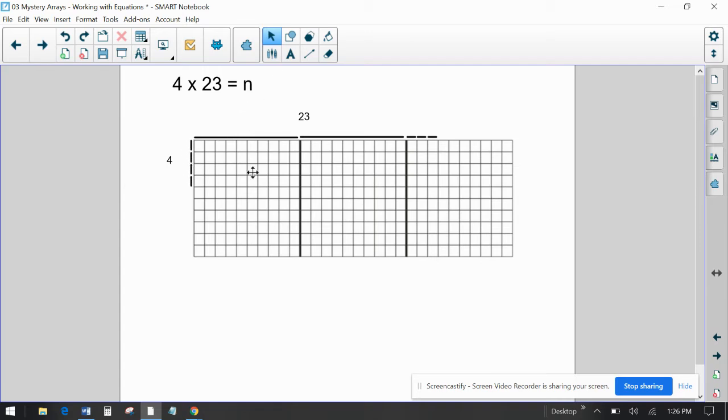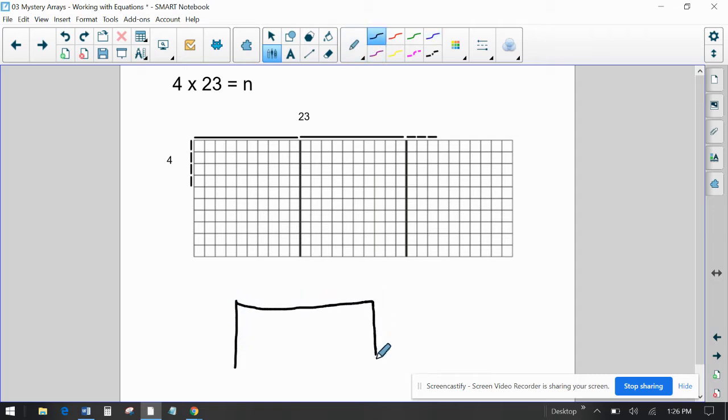So we're going to fill this in. This array is going to be completely full, and once we have done that, we will know what the answer to 4 times 23 is. It will be all the area that this is filled in. I additionally am going to do the same thing. I'm going to set it up with the area model that we've been working on, and you will see how these are basically the exact same thing.